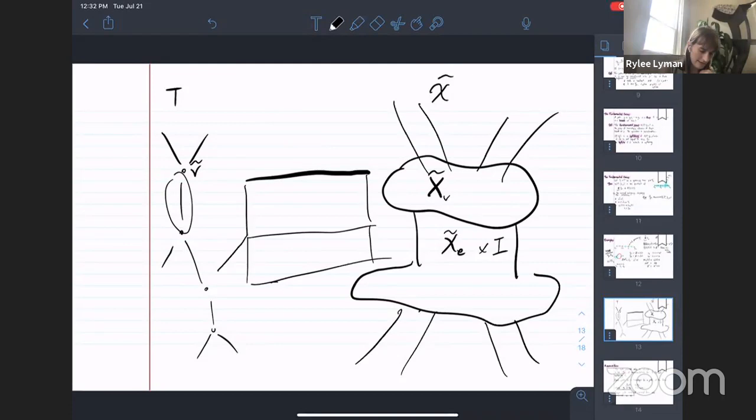Oh, and if you look on Wikipedia for the Baumslag-Solitar group, you'll see there's either an expansion or a contraction of how the cellulation works.